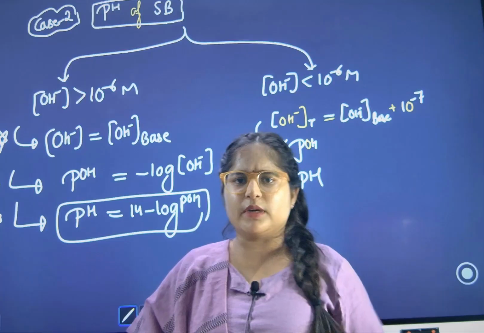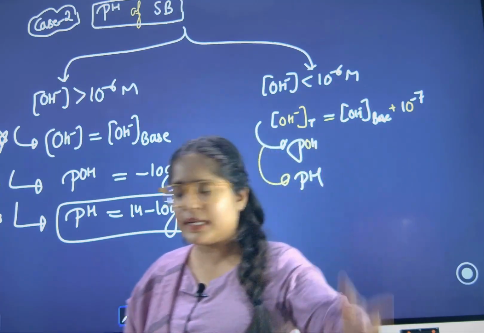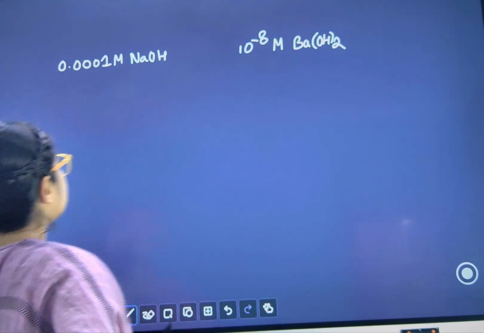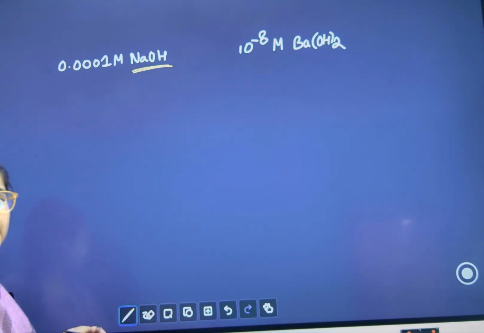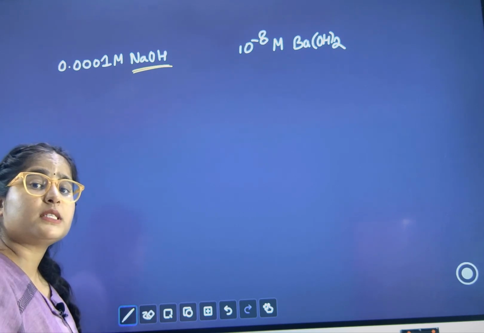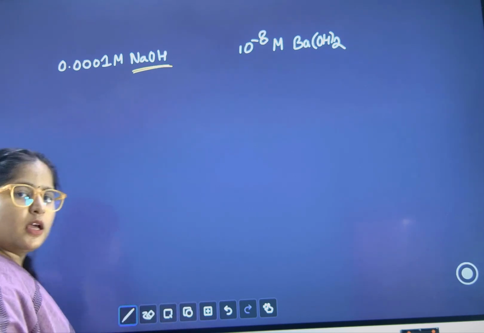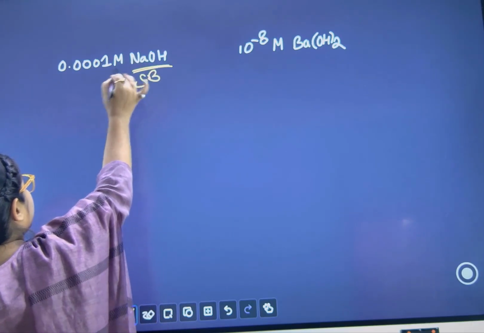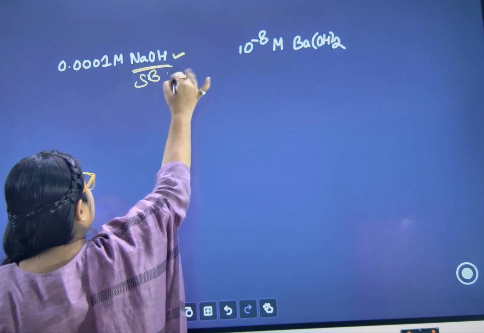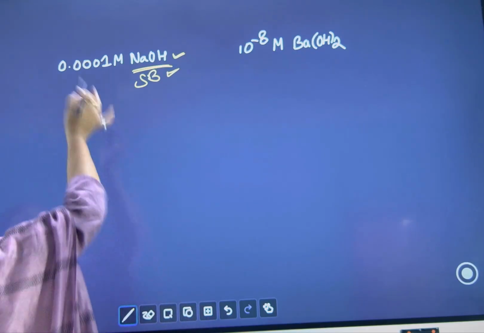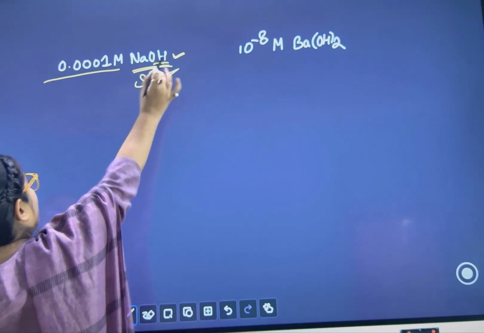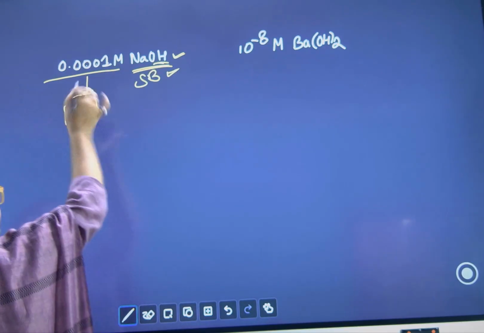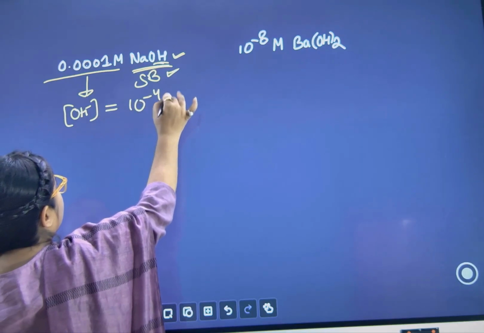Okay, now let us solve one example also, so that we get a little more confidence on this topic. Clear? Now let us solve here. First you will identify whether it is acid or base. NaOH, OH means it is a base. Now you will see whether it is strong or weak. So it is a strong base. First step, check acid or base. Second step, check the strength, strong or weak. After that, check the concentration. So for NaOH, OH concentration is given here. How many zeros? 1, 2, 3, 4. Okay, 4 decimals. So OH ion is 10 to the power minus 4 molar.